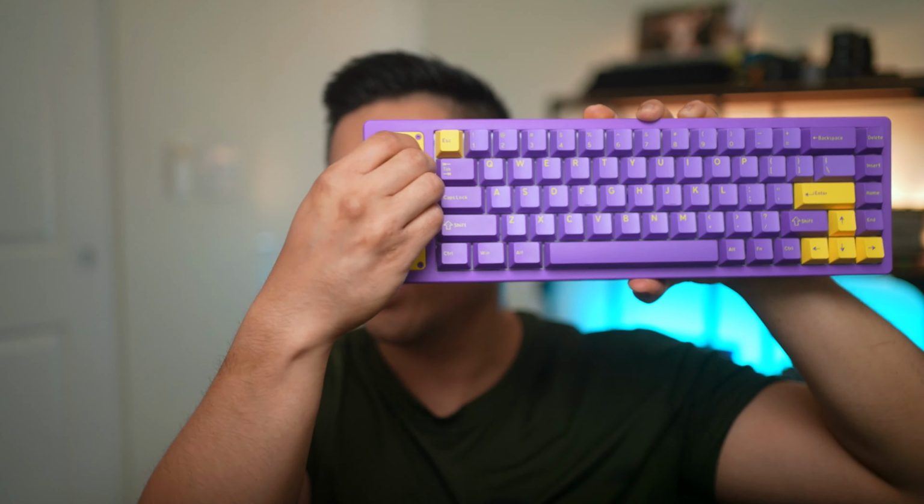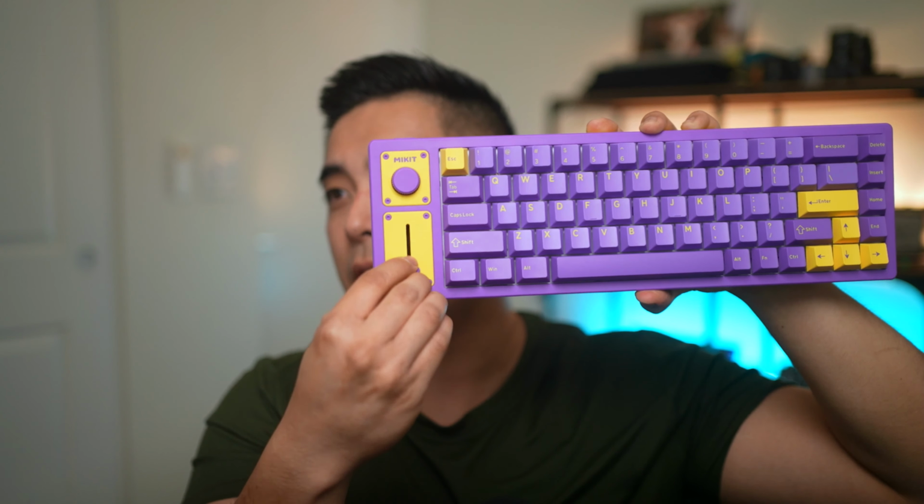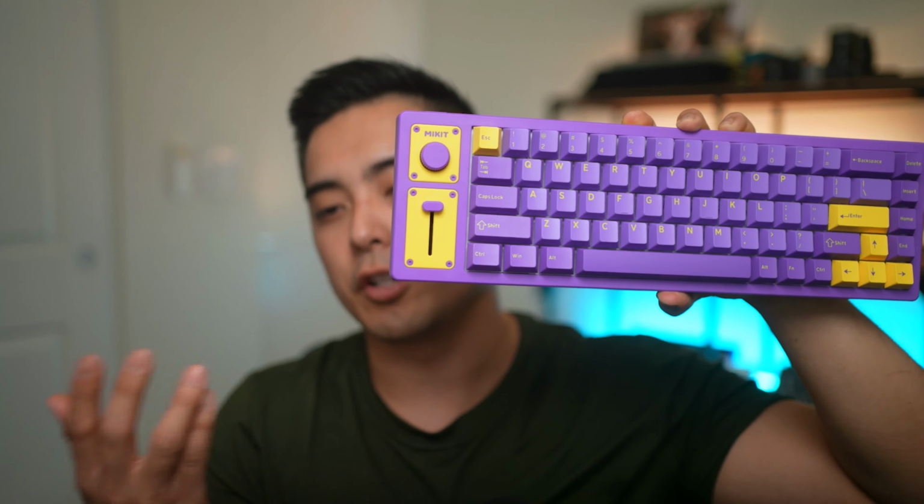This keyboard right here with the TTC Holy Pandas, honestly, there's not a lot of great tactile switches in pre-builds ready to go. You get your guide around bounds, just like a little small, tiny little tactile bump. This is a big meaty bump right here. That's a thick tactile. And you get a little bit of fun with the knob for volume, and right now you get the slider for brightness for the RGB. So with the MIKIT boards having most of the quality of the Equinix offerings, this solves the main issue I had with Equinix boards, which is the price.